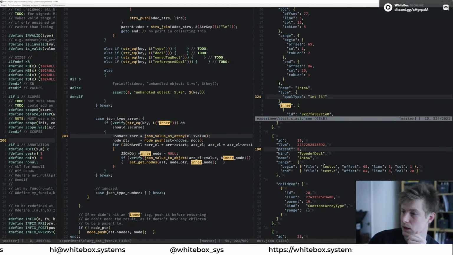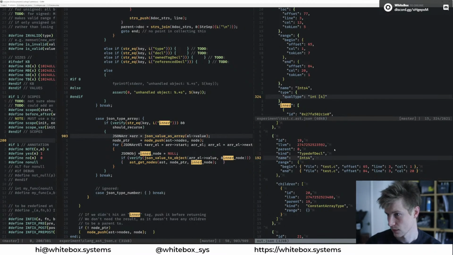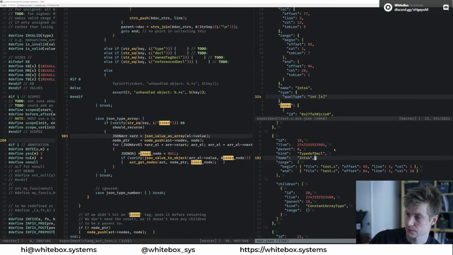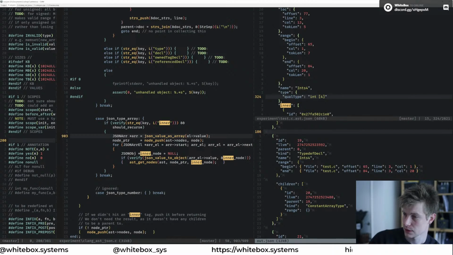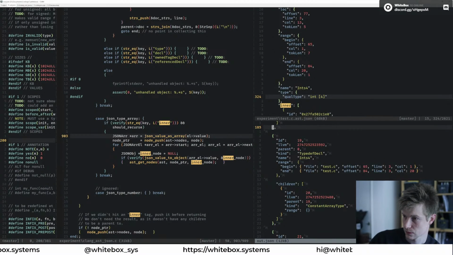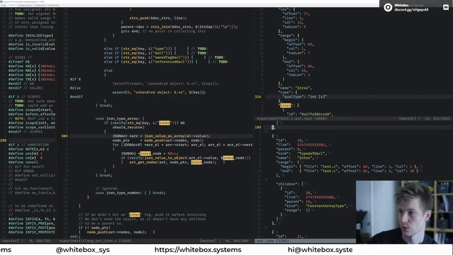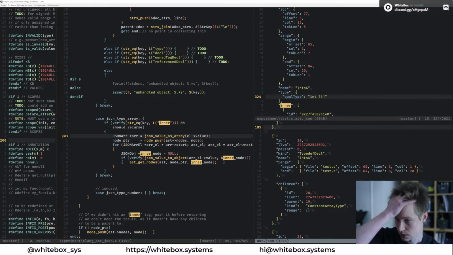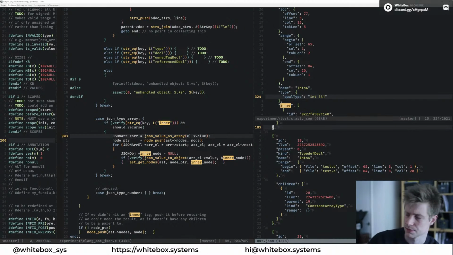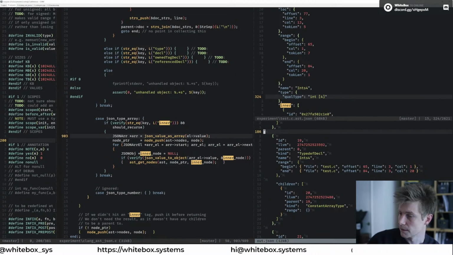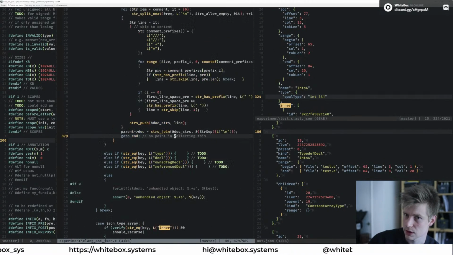So what we want to end up with is a bunch of nodes that are scoped correctly. So if, for instance, the type is globally defined, then the parent should be the global. And if it's defined within a function, then the type should be scoped to a function. Assuming that's how C does it, I think. Let's have a look at that, actually.